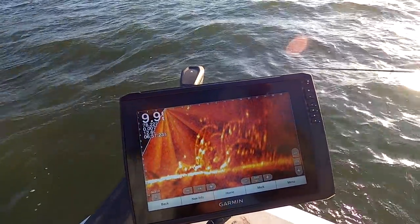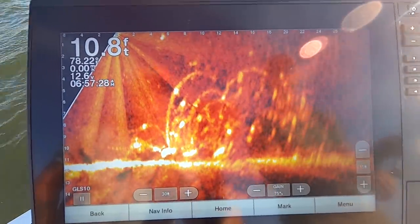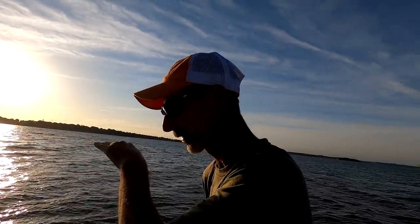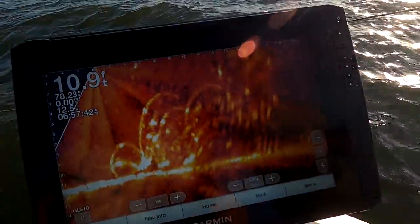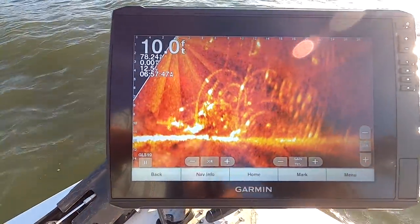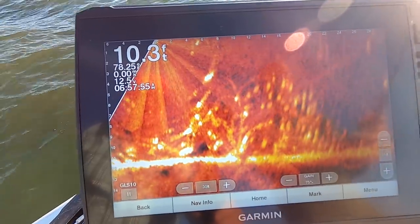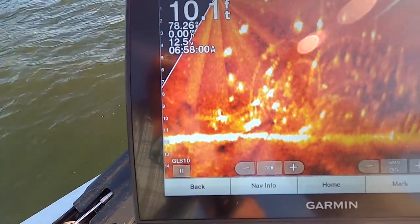That one there went crazy, didn't it? Yeah, chasing something. It's fascinating to see how much movement there is down there. Because on normal sonar, nothing's moving — it's just printed across your screen sitting there. With LiveScope, there's movement of all kinds in there. Look at all that stuff swimming around the top — some of it's pretty big. Probably buffalo or maybe white bass swimming through there. There's a bunch of them coming in, feeding on the little crappie maybe.